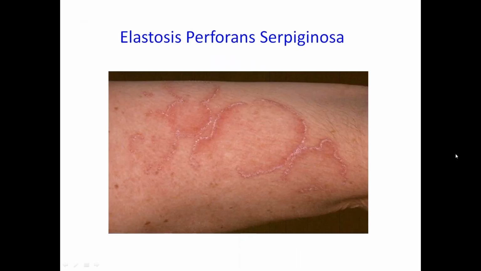Another unusual condition that we see, particularly in vascular Ehlers-Danlos syndrome, but it's not exclusively associated with it, is this condition called elastosis perforans serpiginosa. And we do like long names in dermatology, so I apologize about that. But this is a condition where what we're actually seeing, see these annular rings? They look like fairy rings, and they do spread out like that. But what's happening around the margin of these rings is elastic fibers are being pushed through the skin.